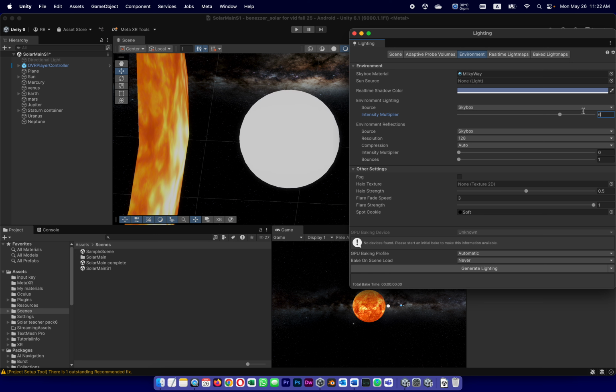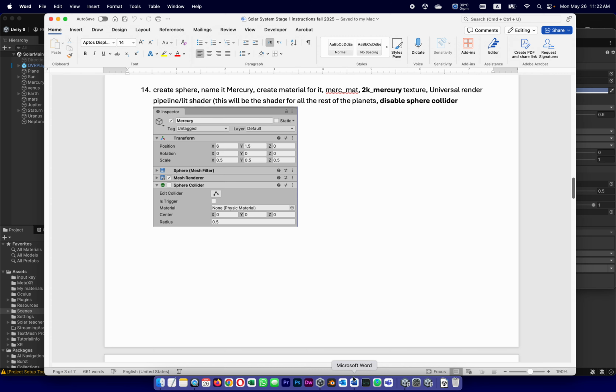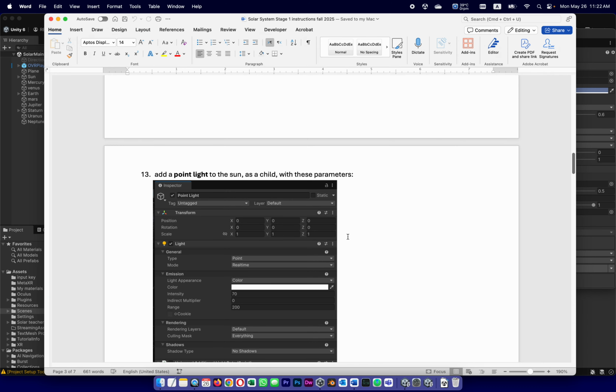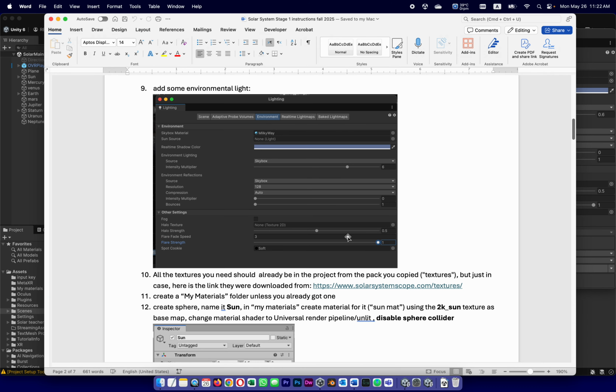It looked really burned out. It was supposed to be 0.6. And let me check that in the guide. Yeah, it says intensity multiplier 6, and it needs to be 0.6.